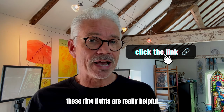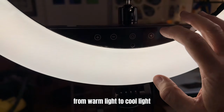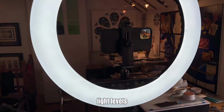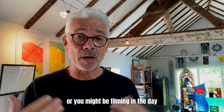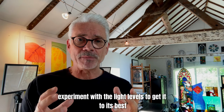These ring lights are really helpful because they're portable. You can change the color of the light from warm light to cool light. It's really important to be able to experiment with the light levels. Everybody's studio environment is different. You might be filming at night or you might be filming in the day. Experiment with the light levels to get it to its best effect.